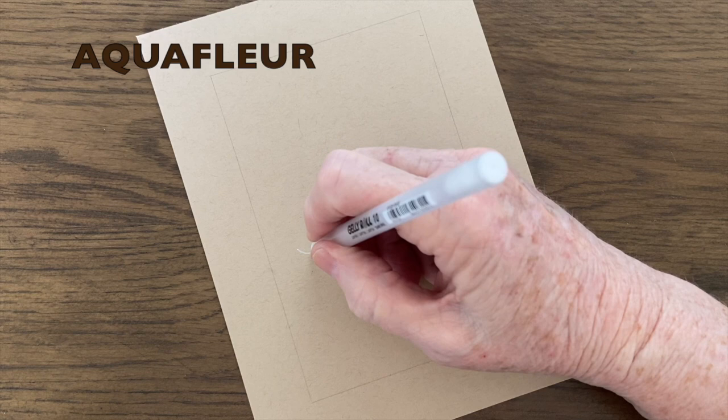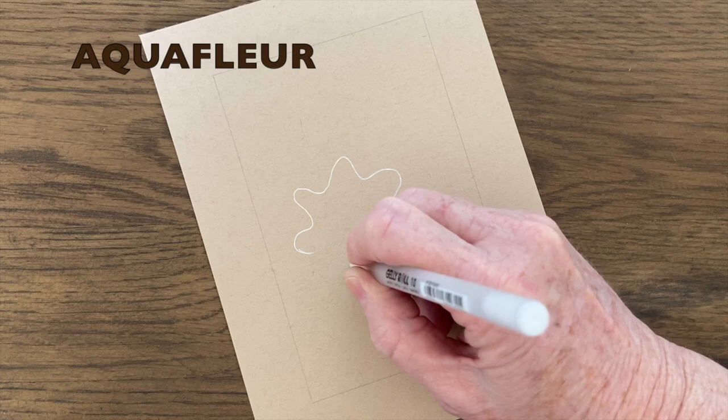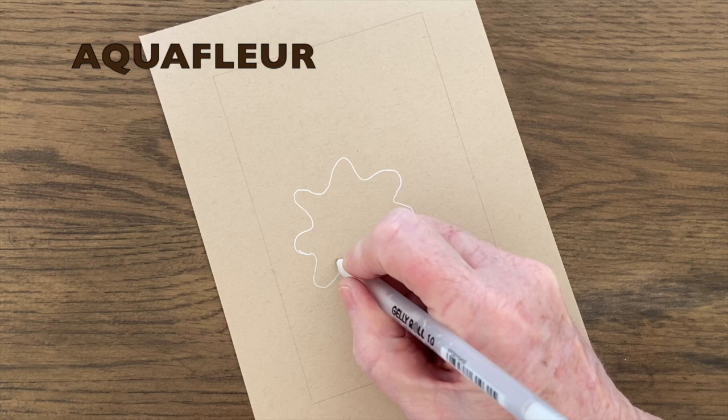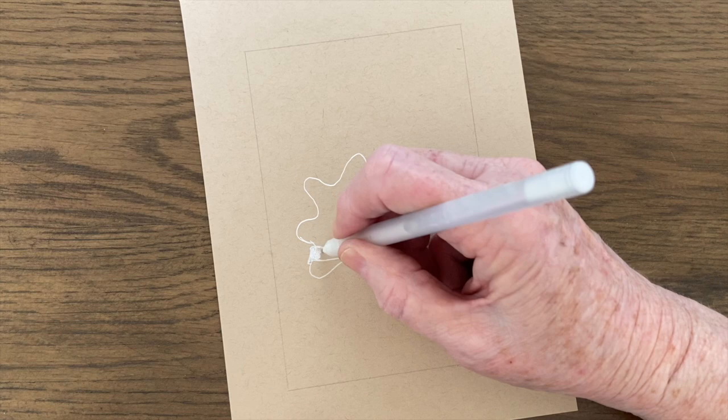And this is the tangle Aquafleur. So the first thing I do is create this splat sort of a pattern, a bit of a flowery pattern, and then I'm going to create some striping. But as I do this, I'm creating a little bit of a hook, so it looks like these stripes are wrapping around the flower.